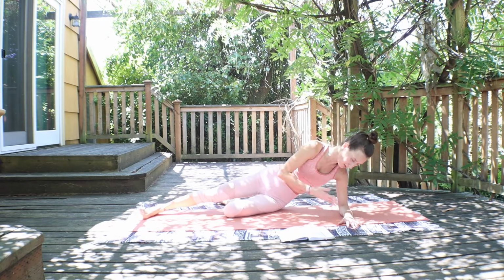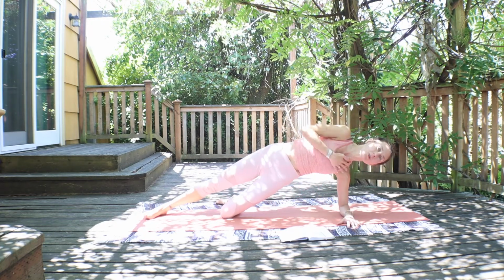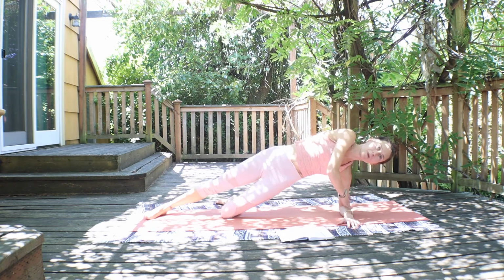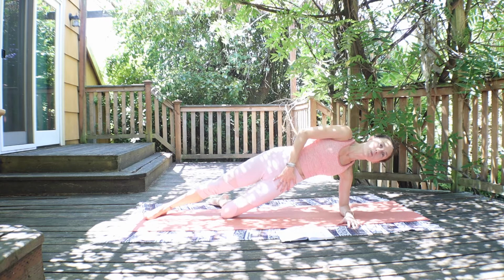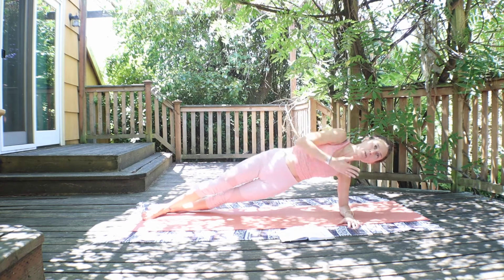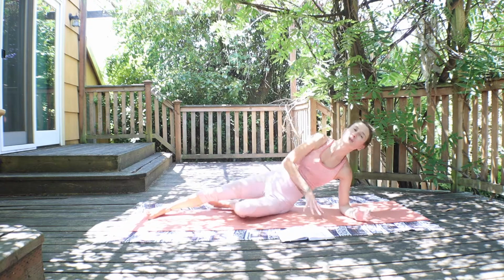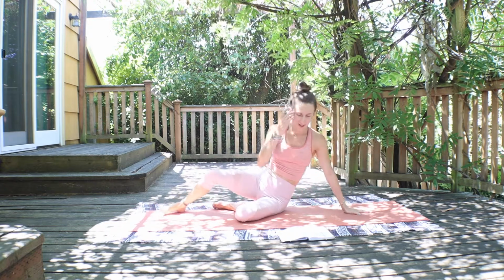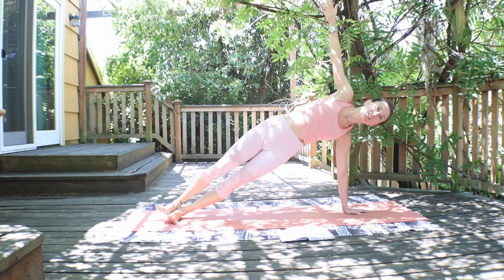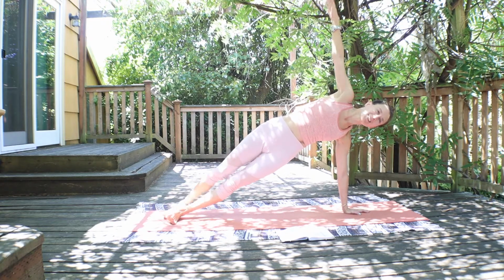It's really no matter to me which one you choose, as long as you have good form with your shoulders over your wrist and elbow, and either you're supporting yourself with a knee down or you have no knees down. Whatever way you do it on one side, try to do it on the other, okay? So just pick your side plank, make it feel just right, and then we're gonna lift and lower the hips. Okay, here we go.